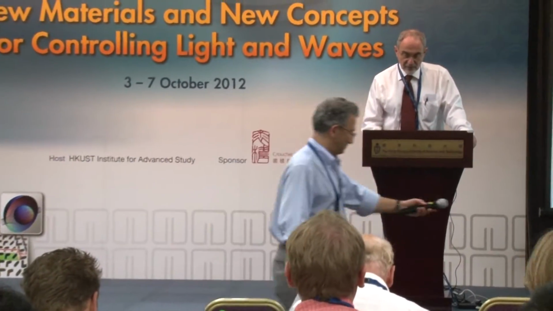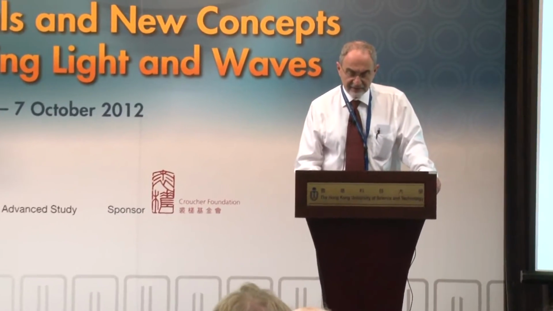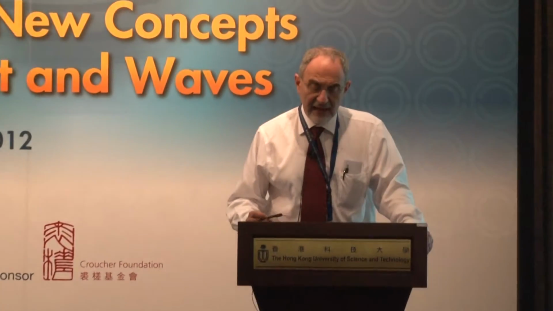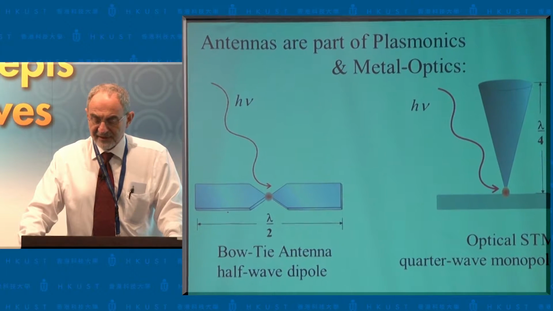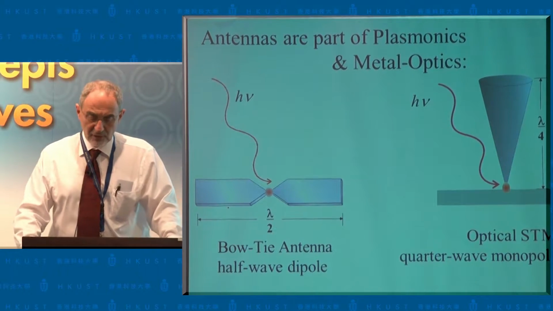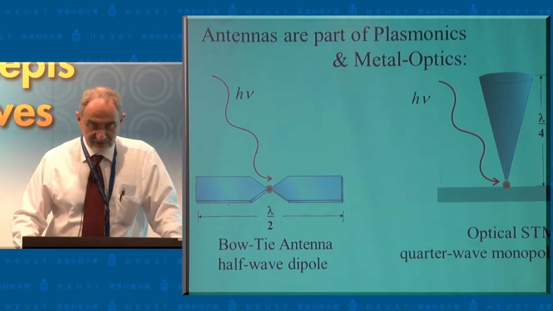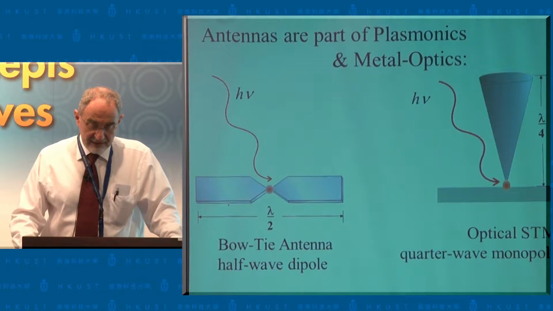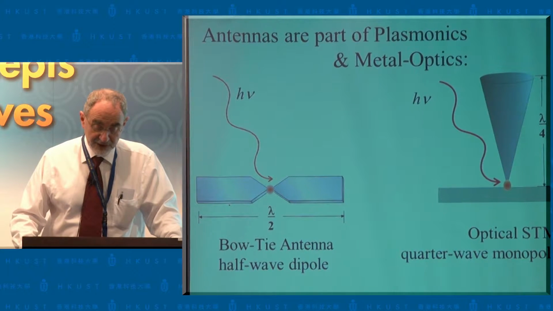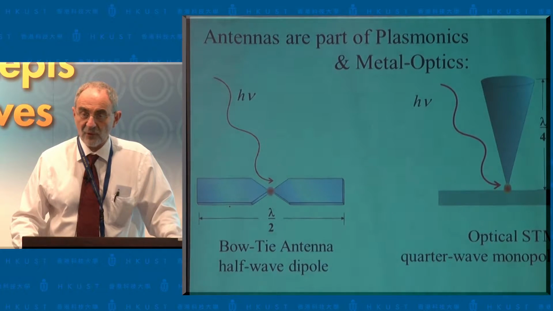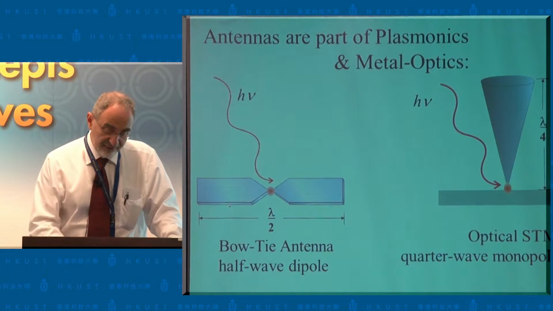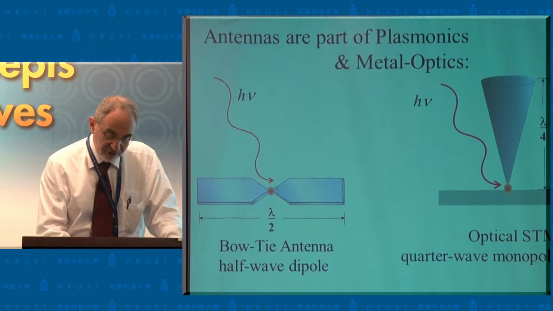Okay, so it's my great pleasure to be here and talk about this topic. A lot of what I look at in this field that gets me very excited has to do with optical antennas. And optical antennas are actually quite similar to microwave antennas. They appear everywhere, especially in your cell phone. Certainly we're becoming more of a wireless world. Now, if you imagine this type of antenna, it's a bow tie antenna.